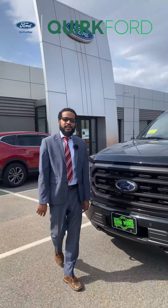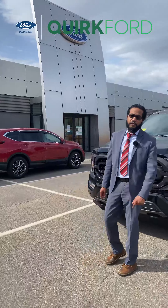Hello again folks, you're here with Tusani and today I'm at Quirk Ford in Quincy to check out a 2022 Ford F-150 — specifically this is an XLT with the 302A package. This is a sport package, so you'll notice the monochromatic look. You could get it either way: the sport package, which is what this is, or an XLT with the chrome package and all the shiny bling coming down the side.